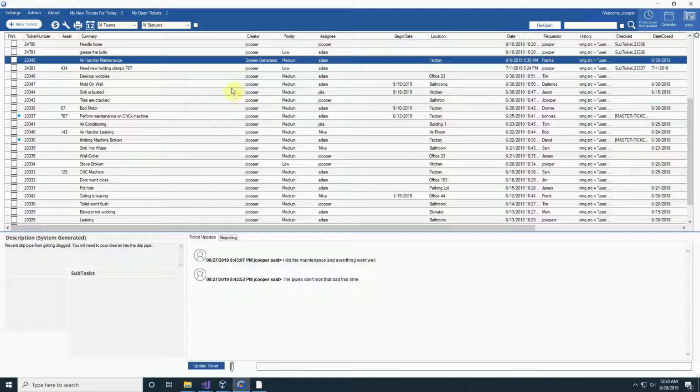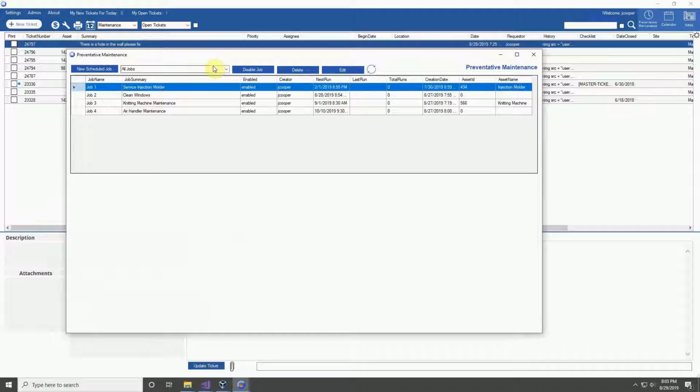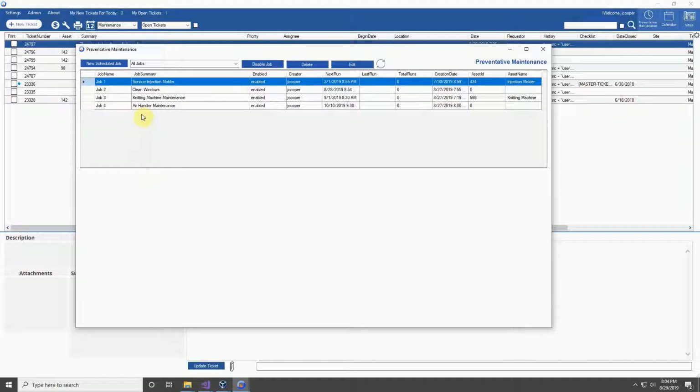So what preventative maintenance does is it allows you to create jobs based on a schedule. And that's what we're going to go into. So if you look over here, we have preventative maintenance, and that's where we're going to start. What preventative maintenance does is it extends the life of your equipment by having scheduled jobs to help you get things done. This way you don't have to continue to do these things, or sometimes we can forget to do this. Usually a piece of equipment such as a CNC machine will have a preventative maintenance manual. And this is where you can take advantage of our software. Let's take a look at a few of them.